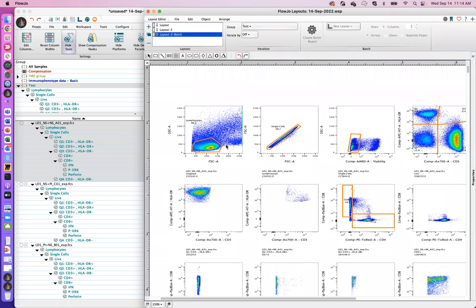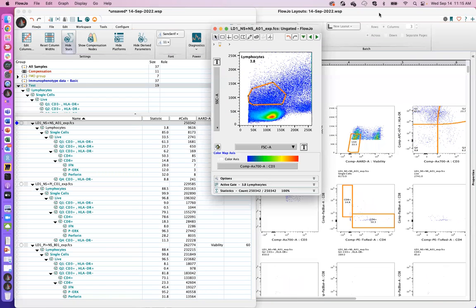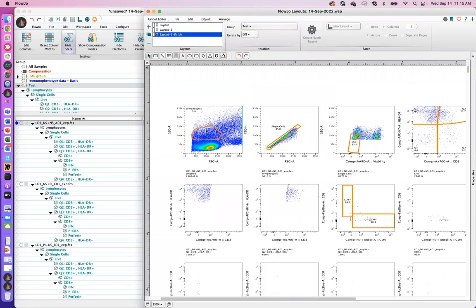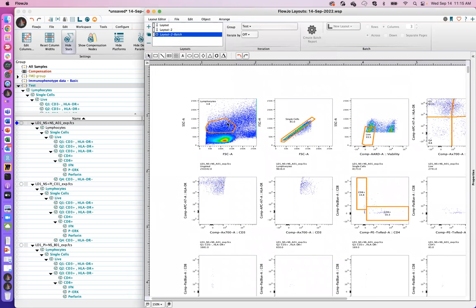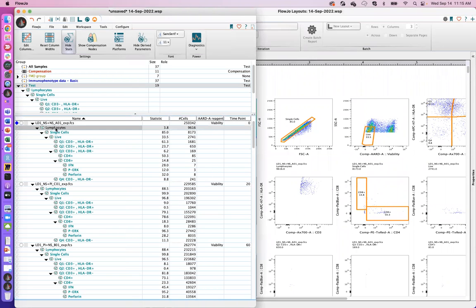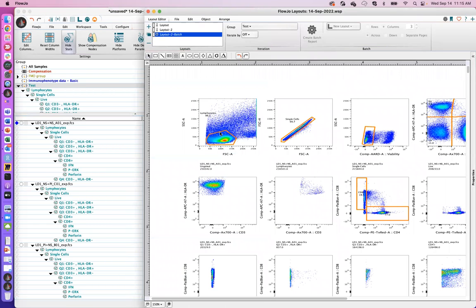Now, you have to keep in mind, if you batch a lot of things, the layout editor is live, even with the batched outputs. So for example, if I come back and I move the lymphocytic gate off, you can do some backgating that way, and you can see how does that gate influence all the other downstream populations. Okay, so you can see here what's happening. So the fact that this is live, it chews up a little bit of RAM. And again, if you want to snap that gate back to where it was before, just hit the delete key when you select it down here, and it'll snap it back into the original position.